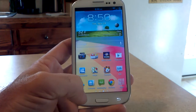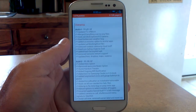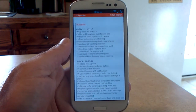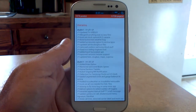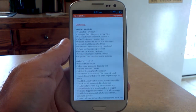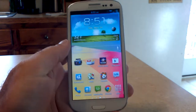Let's go and check out the changelog real quick. He did change everything over to BLK1. He took out the 4.2 camera and clock, fixed the lock screen weather bug, updated the ad blocking host file, fixed that non-fading ringtone mod. He added back the factory test app. The reason why is he thinks that might have been the problem with the Android OS or the system drain, so he added that back, and it seems to be pretty good so far. And removed Verizon's remote support, updated Dropbox, Maps, Super SU, and keys. So a few things he did, but mainly it's based off the new leak.